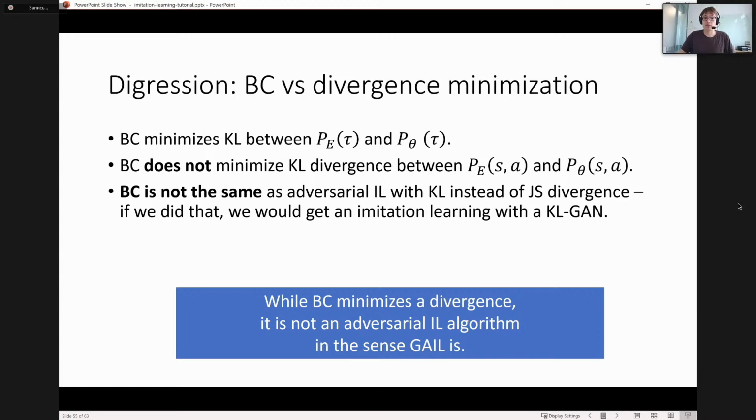Behavioral cloning minimizes the KL between the distribution of the expert trajectories and the distribution of the imitation trajectories. Generative adversarial imitation learning minimizes the divergence between the state action pairs generated by the expert and the state action pairs generated by the imitation learner. And you might ask, well, okay, but if I just took GAIL and used KL instead of Jensen-Shannon? I mentioned earlier that there's this f-GAN paper that talks about various divergences that you can plug into a GAN and how they work and how they differ. And you can do that, but you're not going to get behavioral cloning. I just wanted to stress that you're just going to get an algorithm which minimizes the KL divergence between the distribution of state action pairs from the expert and the distribution of state action pairs from the imitation learner. And that algorithm is going to do okay.